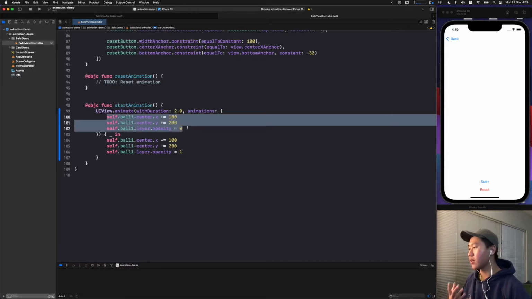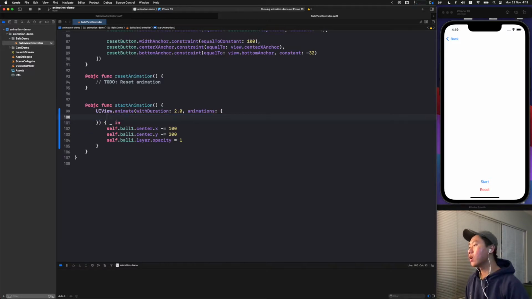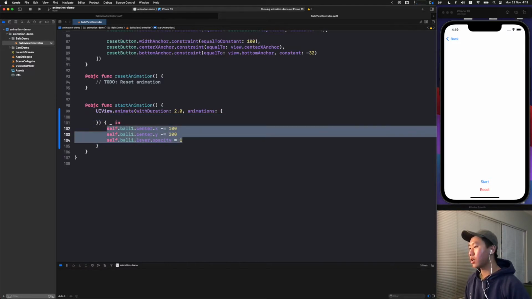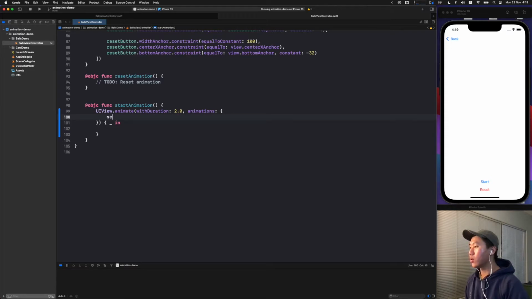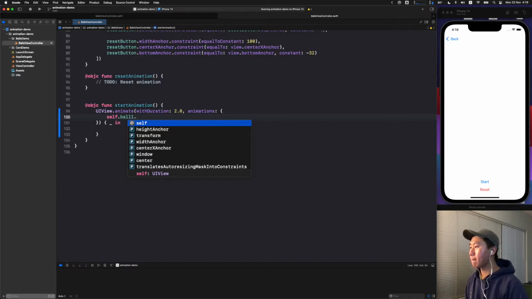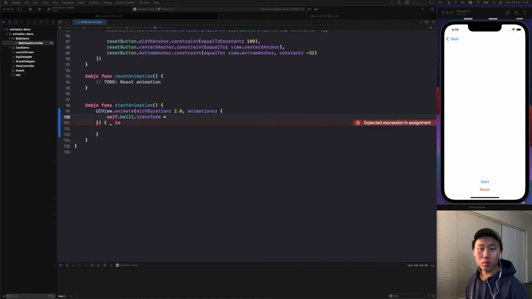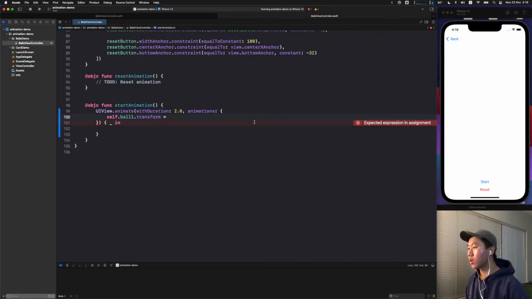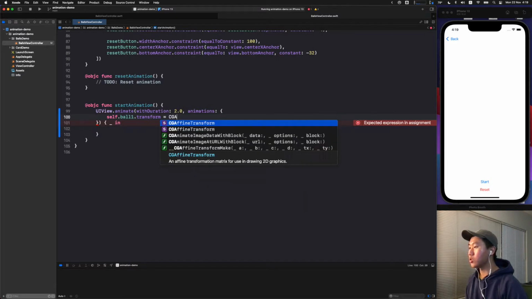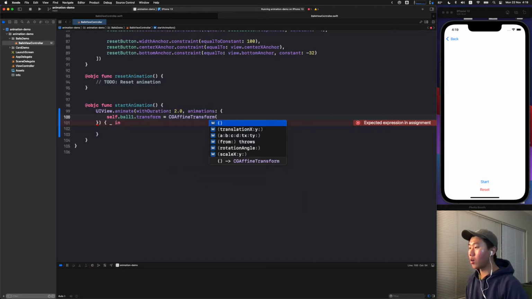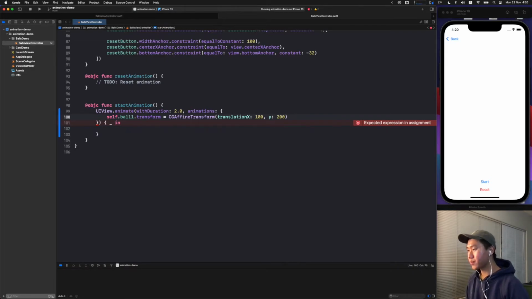Instead of just setting the center and the opacity directly, we can use the transform property. So we can do self.ball.transform is equal to, let me quickly see what I said before. Okay, cool. I'm going to set it as CGAffineTransform of translation, I'll explain this later, say 100 and 200.